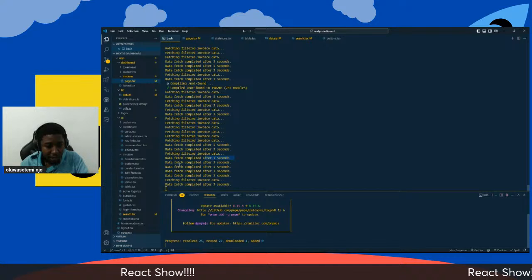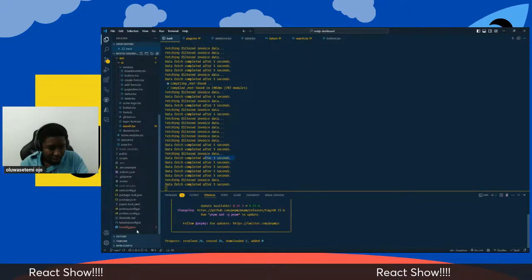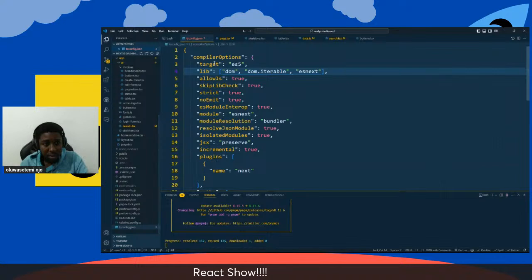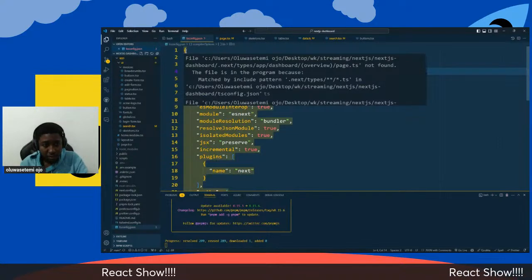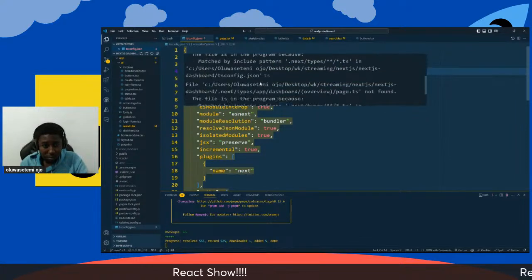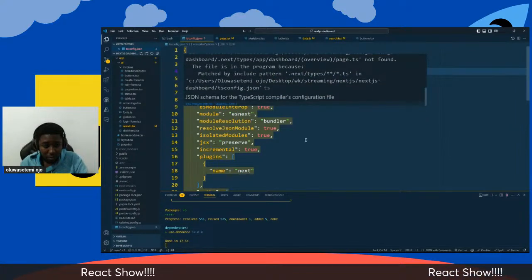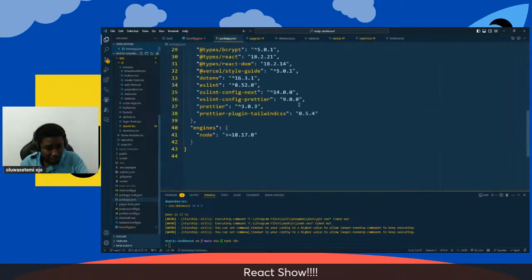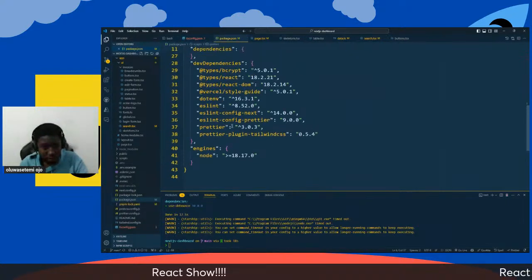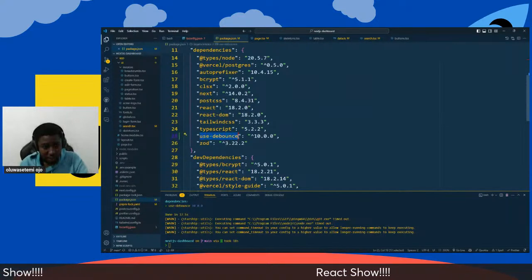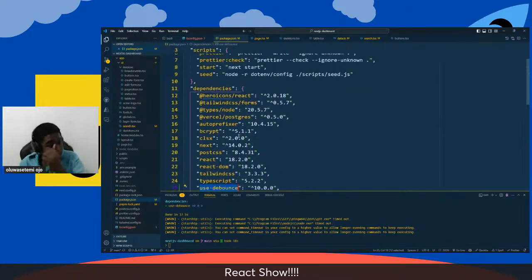So this should be part of our package.json. So we now have inside our package.json, use-debounce.